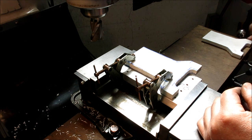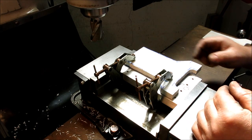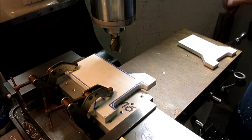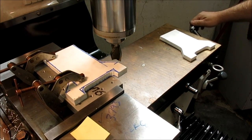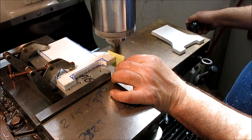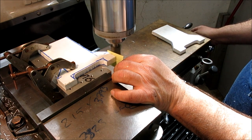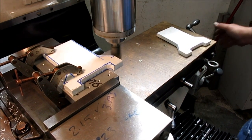I'm going to pick up on this edge. I'm going to go read my drawing to see how far down I have to come. I believe it's 4 inches to that intersection, but I got to double check. Okay, so I got my numbers. This is a finished edge here, so we're just going to pick up on that. And I'm just going to use my paper on that. I'm not holding on to it very tight, so it's going to come up and take that paper away from me right there, okay? So that's about 3/1000ths off.